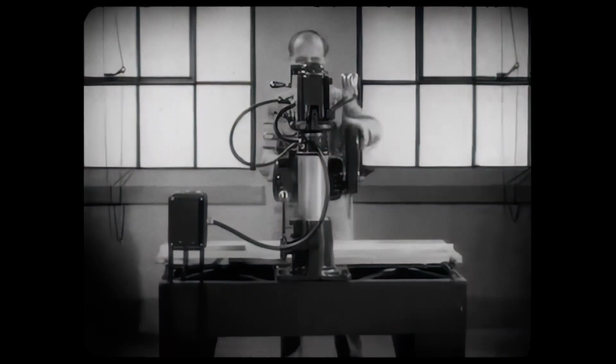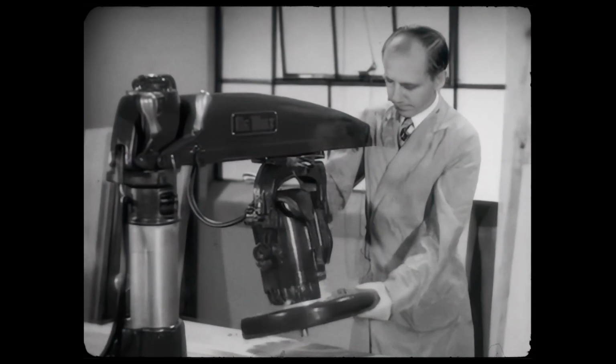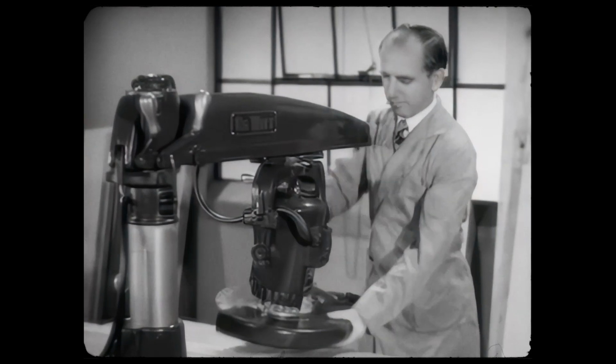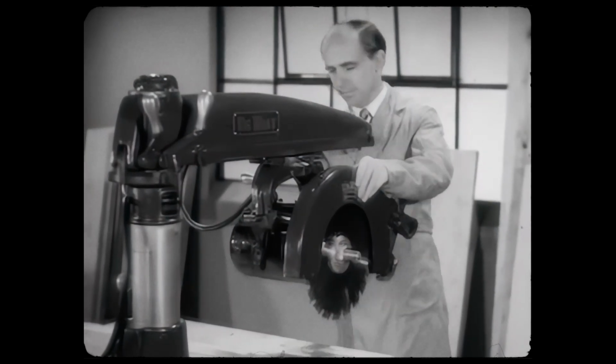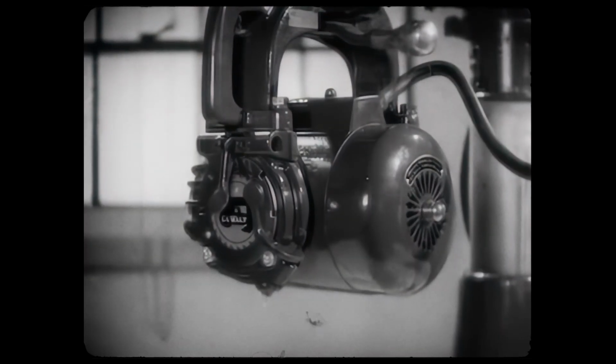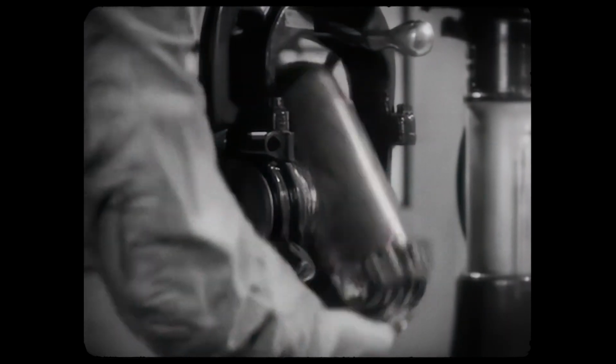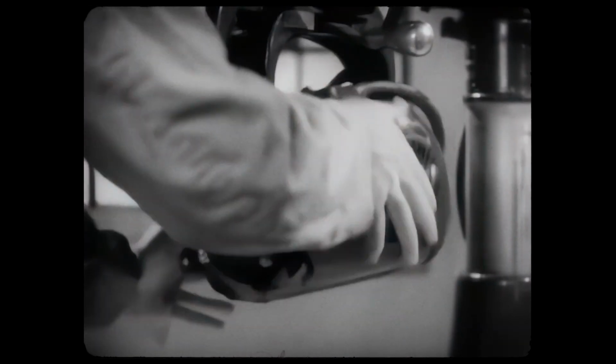The DeWalt can be considered simply as an arbor, which can be placed in any conceivable position in relation to a fixed, rigid working table and a fixed guide. Direct motor drive is used for maximum smoothness and power. The arbor and motor are supported by a yoke which permits the motor to be revolved vertically through 360 degrees.